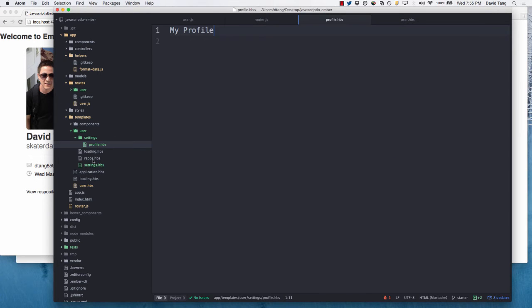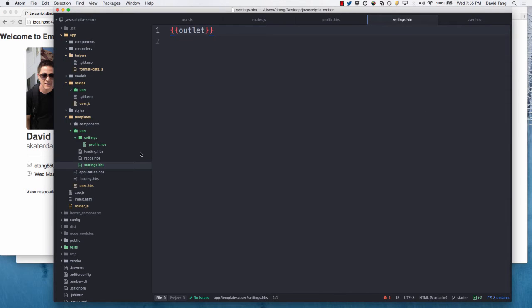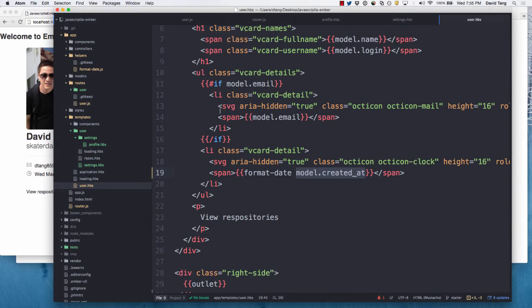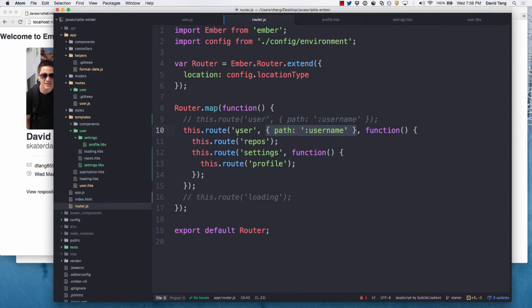Now if we wanted to go back and go to the settings, let's traverse down just so you can see how this whole hierarchy and template stuff works. This is a little confusing at first, but the first thing that gets hit is this user. Inside the user template, I have an outlet. The outlet is the placeholder for content for nested routes. So the nested route for the user would be the settings template.